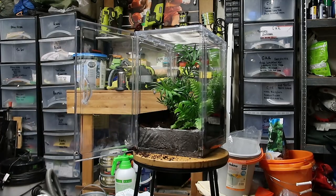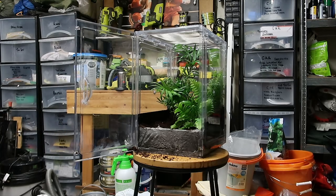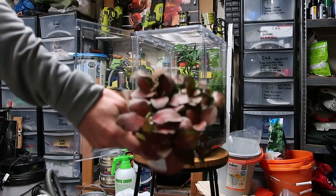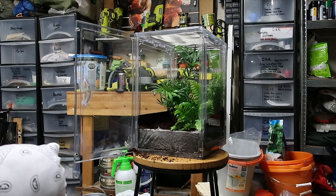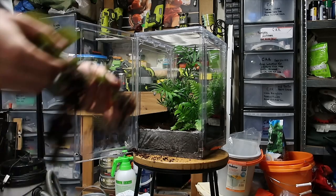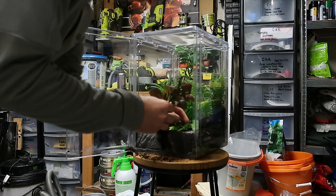What else have we got? We have got two more. We have got these two that you didn't see from the shop, but I have a feeling these are way too big. We're gonna have to leave them for the big vivarium that we have just next to us. So what I believe would be best is if we use these little ones that we bought. And what you can do with these is you can actually break them up, which is quite cool. You don't have to keep them in a massive clump. From the plant, literally just from picking at it, you can pick little nodes basically, and you can plant them in there.